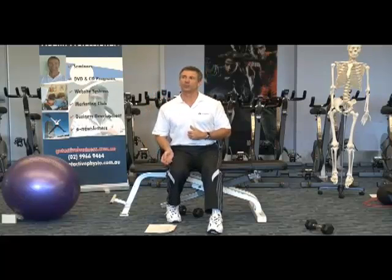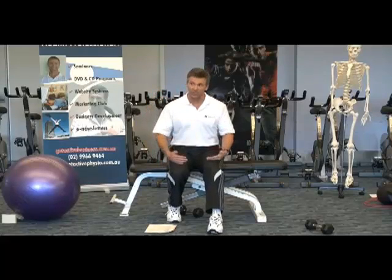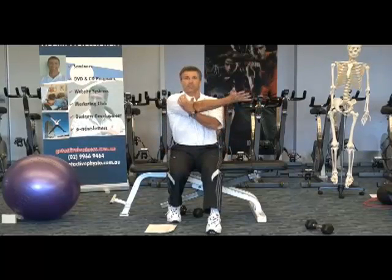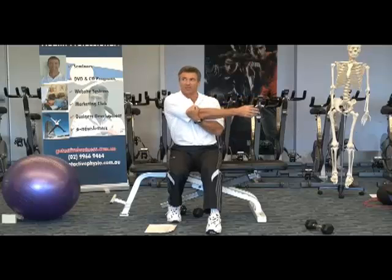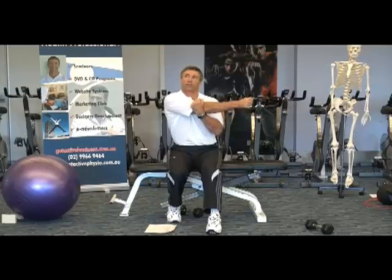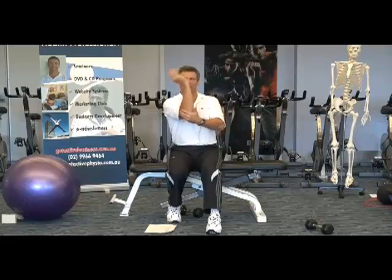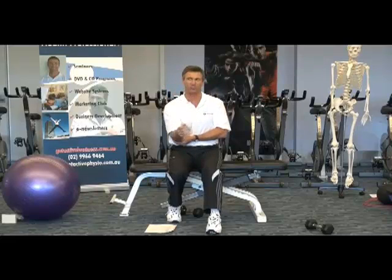I would prefer you stretch the posterior capsule. If you do only one stretch for your shoulder, it would be something along those lines. So these stretches, I think, are probably the most important stretch of your shoulder. So it's posterior capsule stretching. But to actually do excessive stretching of the rotator cuff itself, I think is a bit risky.